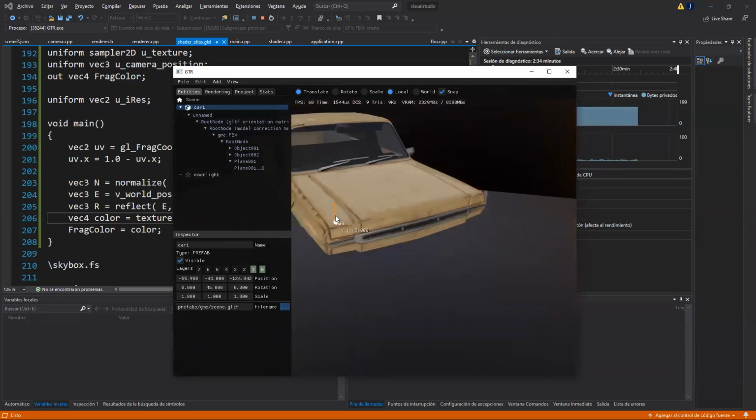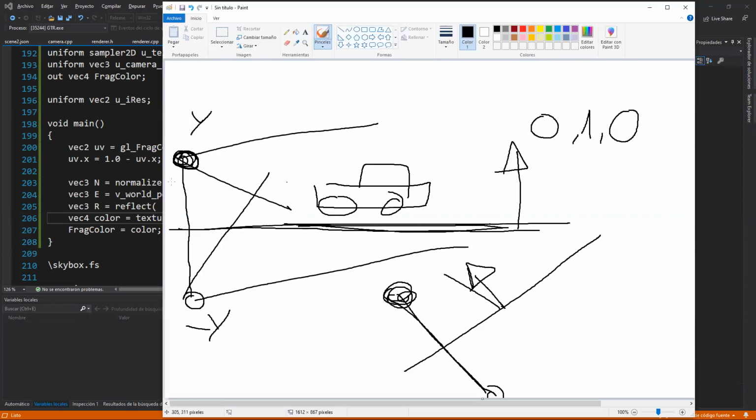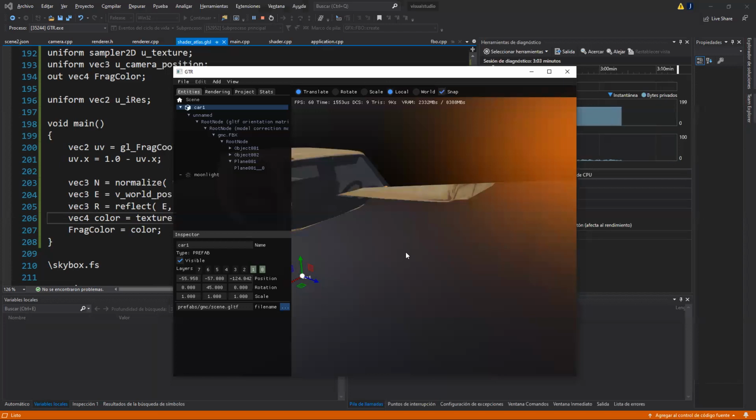The reason why some parts look wrong is because when I'm rendering the car from below, what I want to render should be only the part that is outside of the plane. The part that is inside of the plane shouldn't be visible. But because I'm not doing that, I'm capturing the inside of the plane geometry inside the reflection, which doesn't make any sense. So if you want to solve that problem, there is one way to do it, which is not painting the pixels that are inside the reflection.